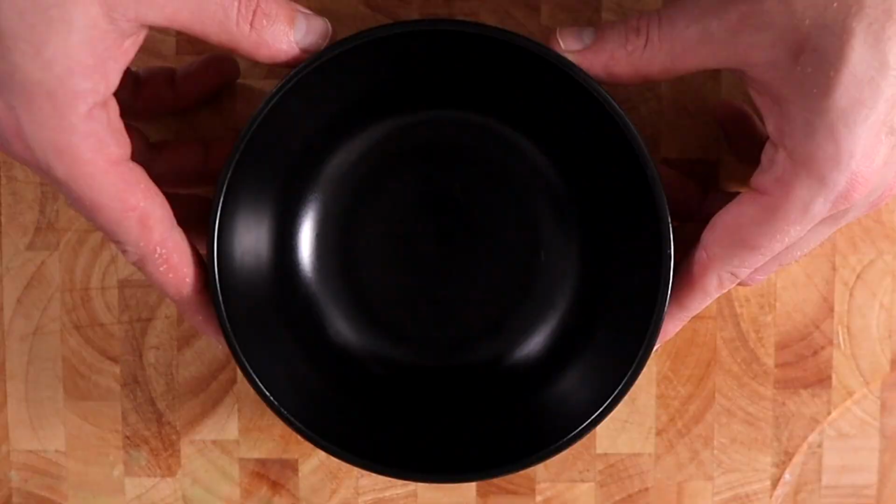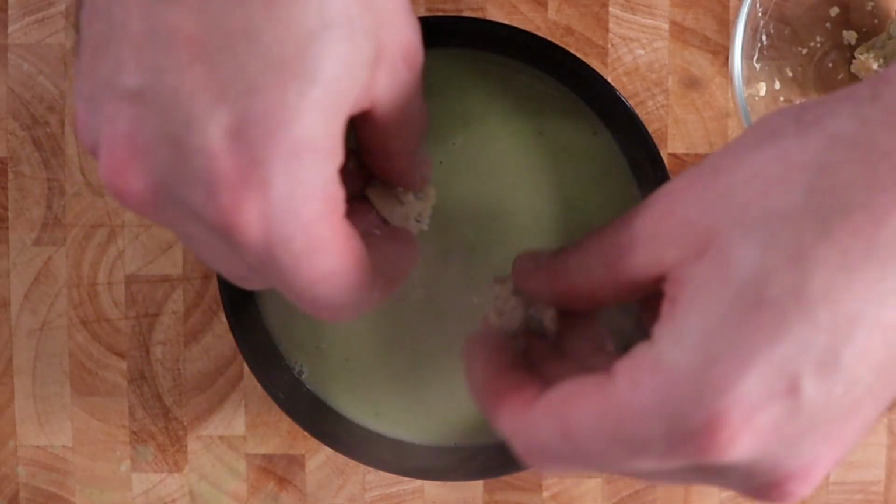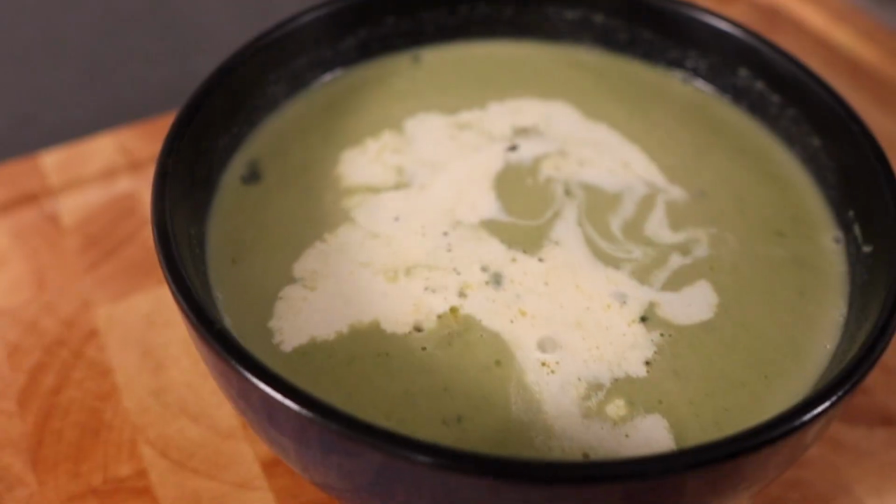To serve, ladle it into a bowl, and then sprinkle it with a little bit extra Stilton if that's what you like. So that's how I made my broccoli and Stilton soup.